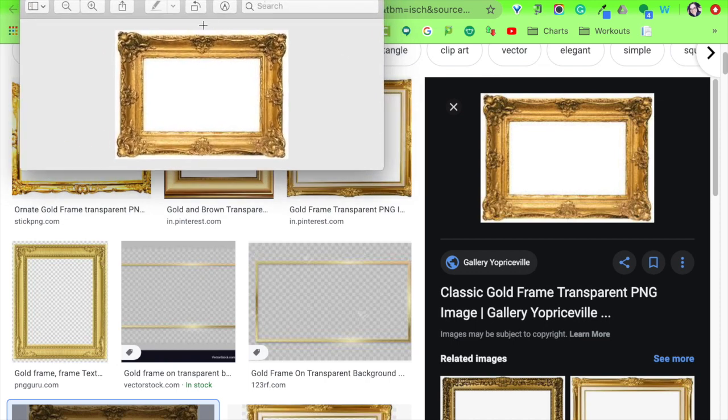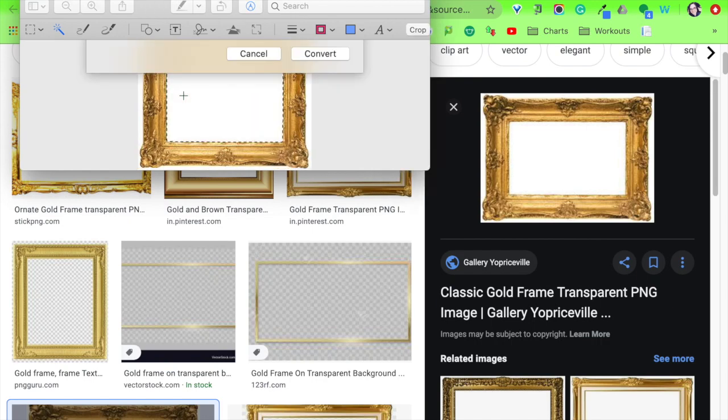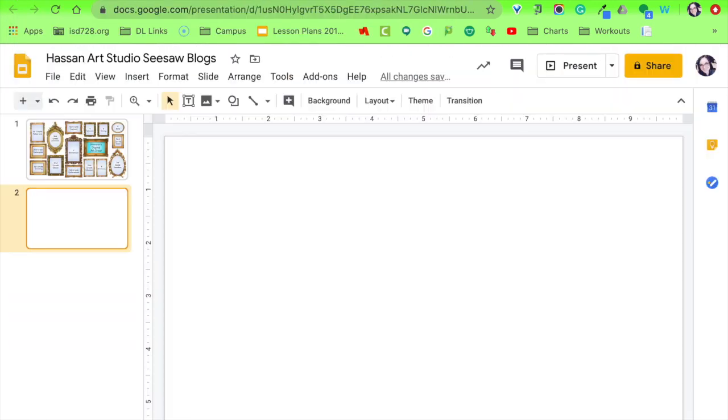So instead I brought it into Preview, and I'm hitting that little marker at the top, which brings up this magic wand, and I can highlight the areas that I want to delete. What this does is it creates a transparent background around my frame by just highlighting it and hitting delete. So now I've created a PNG, a transparent image.